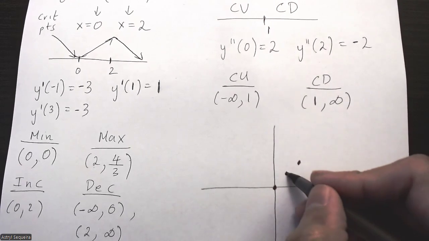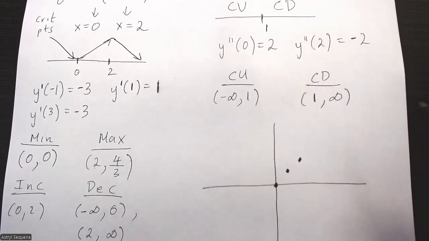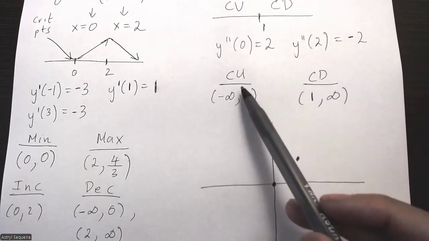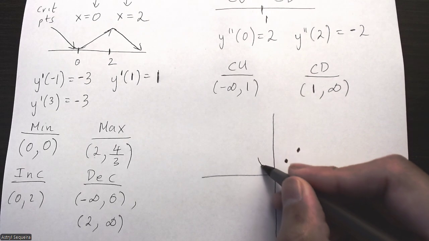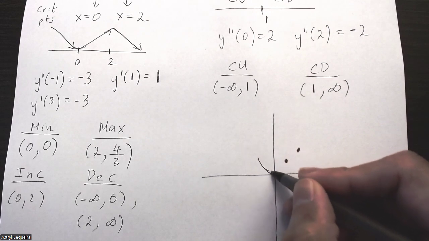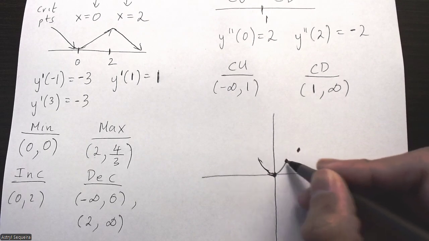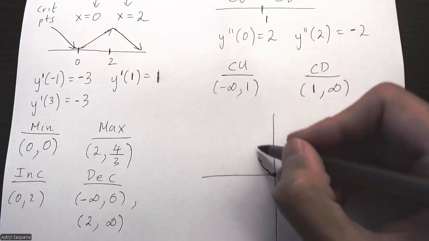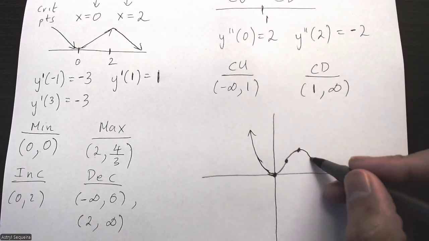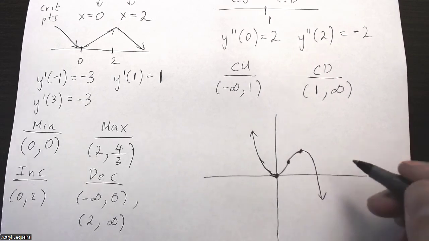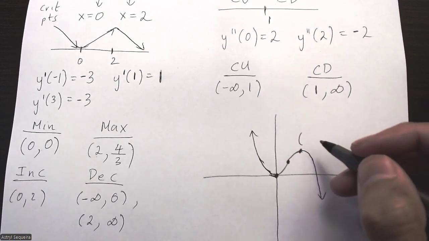And then you pretty much have enough information now to sketch it. You don't even need to look at your increasing, decreasing, concave up, concave down intervals, because you know that this over here is a minimum. Oops, not the best drawing. And then we know that that is a maximum. And we know this area is concave down, that's concave up. Everything in terms of increasing and decreasing will automatically follow along if you just draw the mins and the maxes.